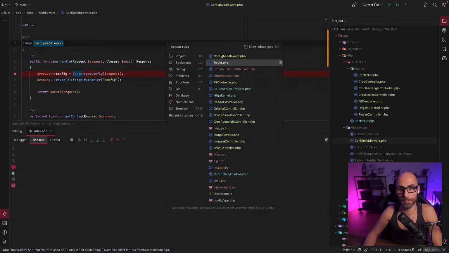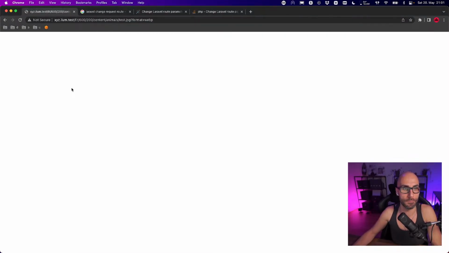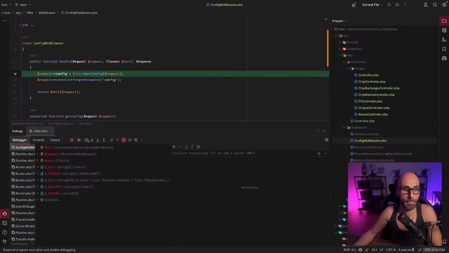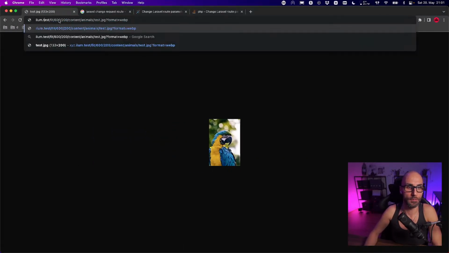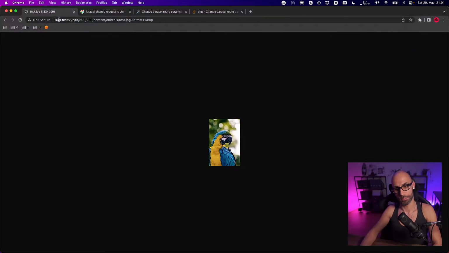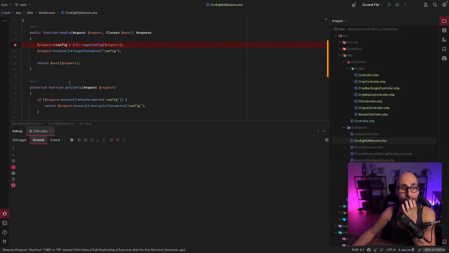So we then can get to our fit controller and remove that config. So hopefully this works now, and if we inject XYZ, it works as well. So we have a working thing.